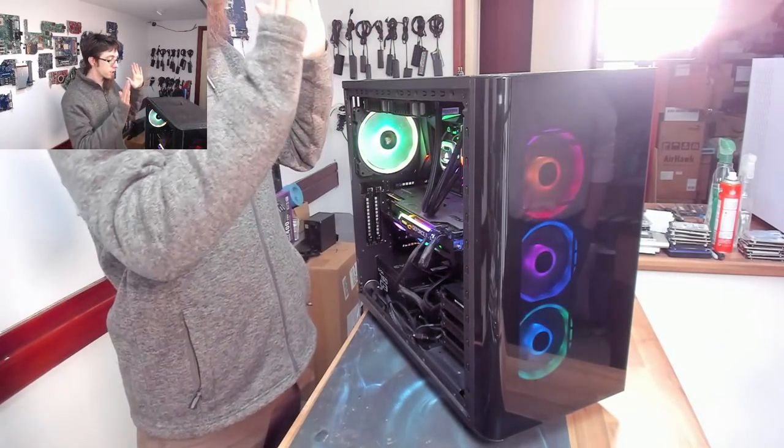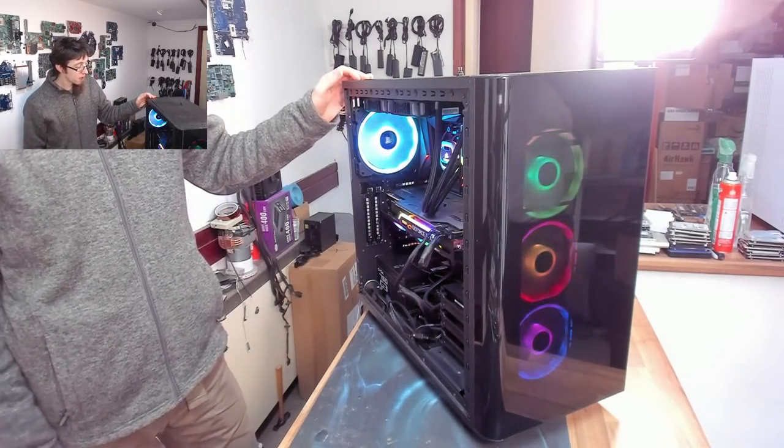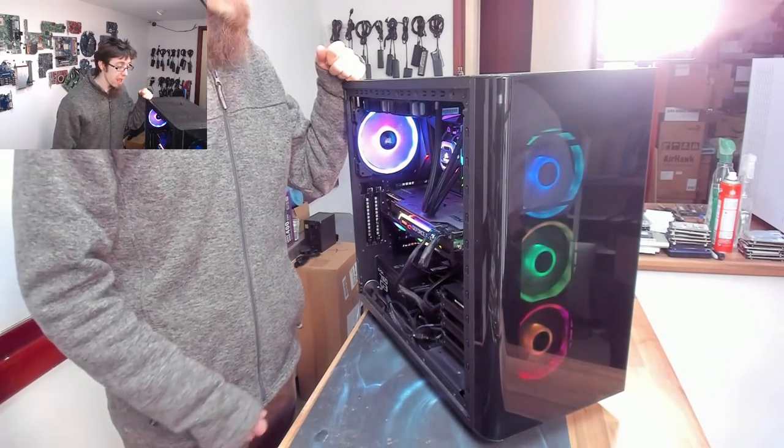So, to start off with, the first thing we're going to do is strip this thing down. I'm going to take this thing apart, and then we'll take all the parts out and I'm going to build it up in the Lian Li. So let's get to it.